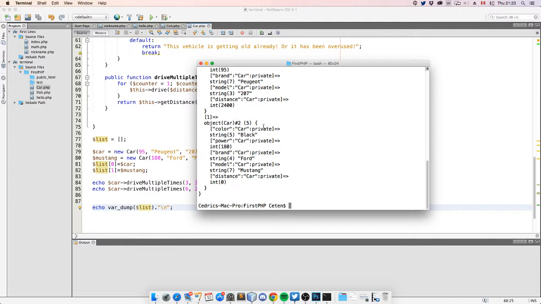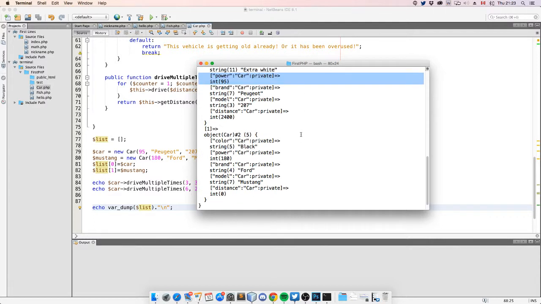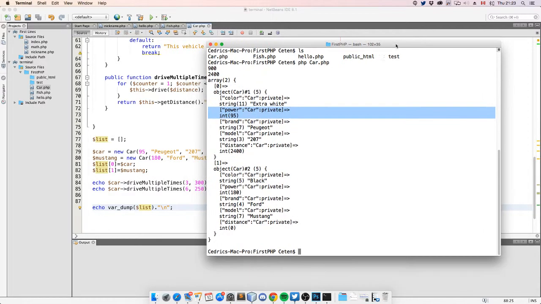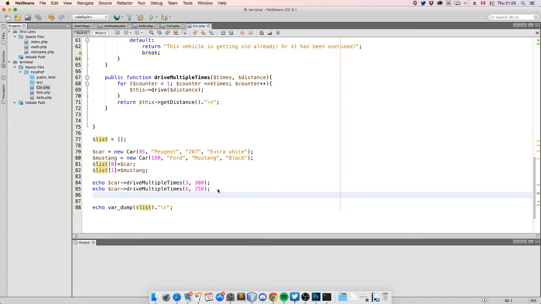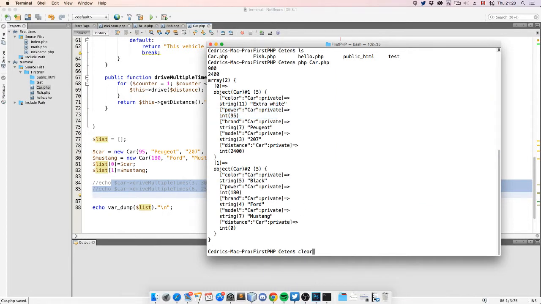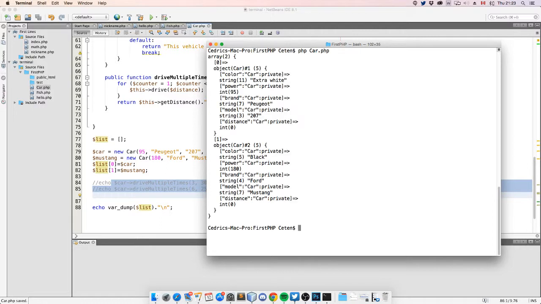Alright, okay, we have a very nice output from the first time. There were no errors, which is very good. Let's just put these echoes aside, set them in comment, clear it and rerun the test. So we echo the var_dump of our list, and basically what we get from it is an array with 2 items inside it.